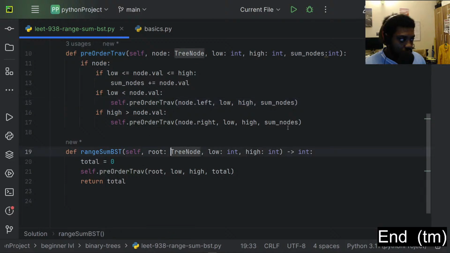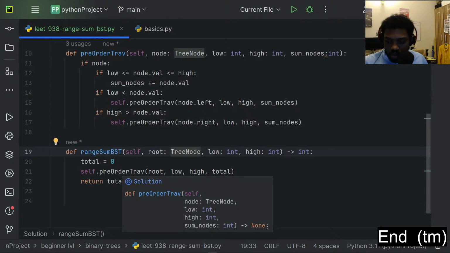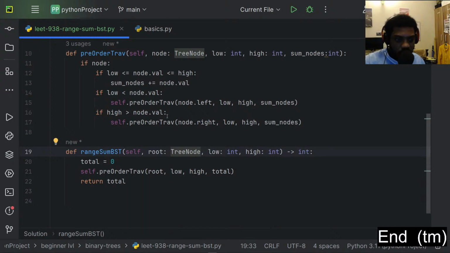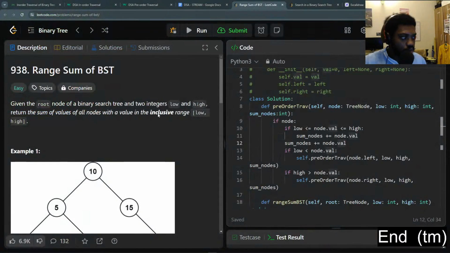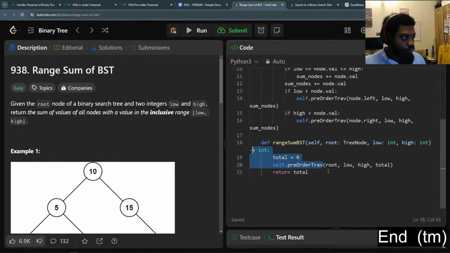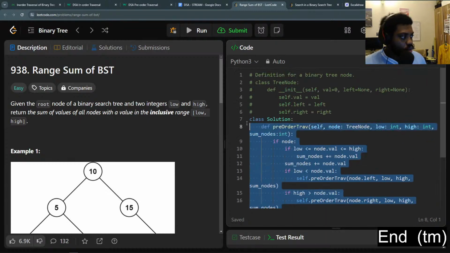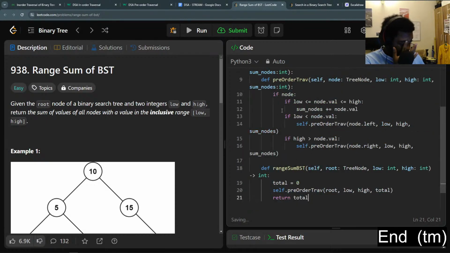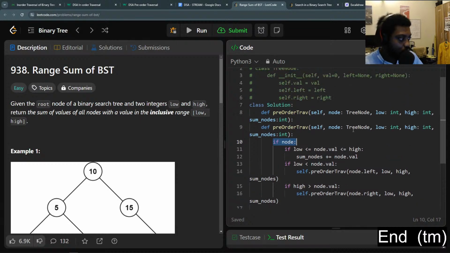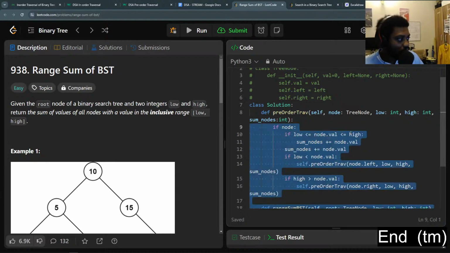So let's see what we can do. I will just copy this part here again. So if there is a node, we'll do a pre-order traversal of the tree, right? Oh my god, what am I doing?